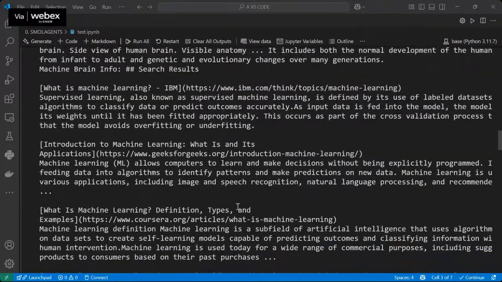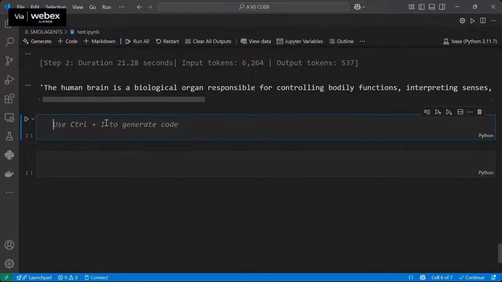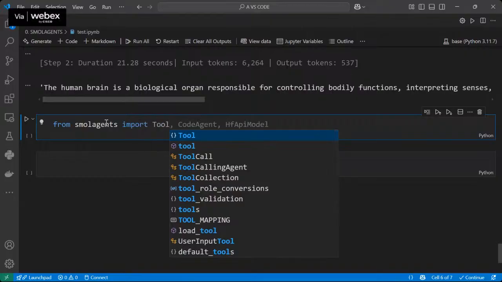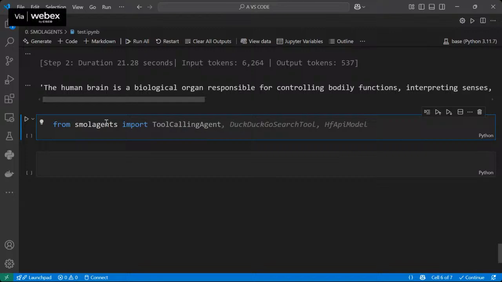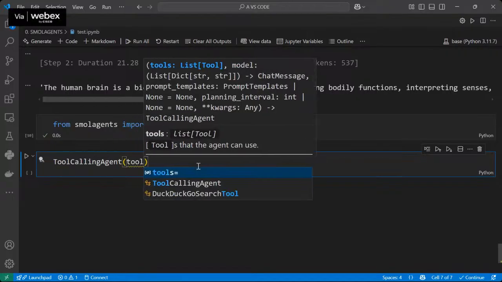So let me add a few more lines of code and then try this. Also, I will create from smolagents import tool. Please ping the current code, sir. Yeah, I will do it. Please wait, ToolCallingAgent. Which one will I use? Tool connections, tool. Okay, so ToolCallingAgent. No, DuckDuckGo I don't want. Let me call this. And now I will create one, let's say, ToolCallingAgent with tools.